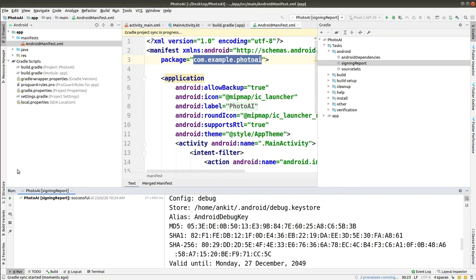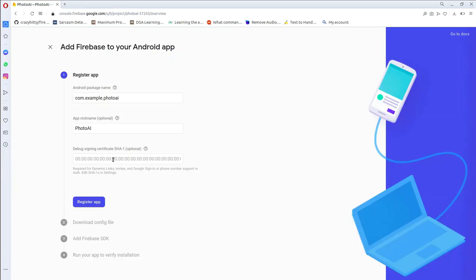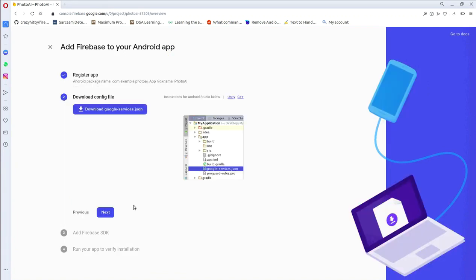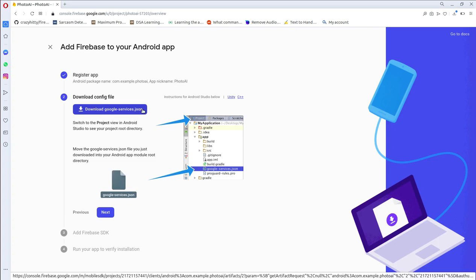Here we go. Then open the browser and paste it here, and you have to click on register your app. After that, you will be able to see that you have to download this configuration file called google-services.json, and it is downloaded.